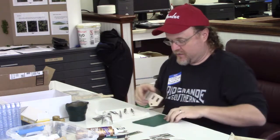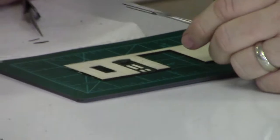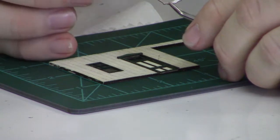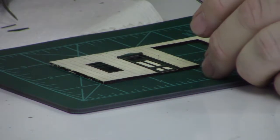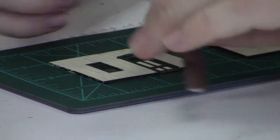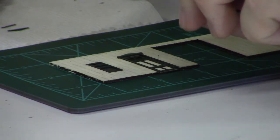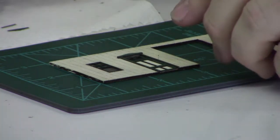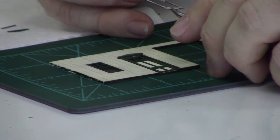Okay, so now I'm going to put some window trim on this. A little bit across the top. A little bit down the sides. It doesn't take a whole lot of glue, but surprisingly, while you're building these things, a building does get a lot of handling, especially when you're going back in later and weathering it. So you don't want to put so little glue on there that it won't hold up to being worked on, but you also don't want to load it down so that you're dealing with cleaning up squeeze out everywhere either.